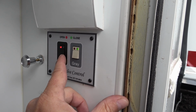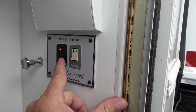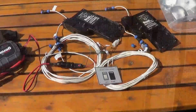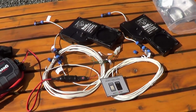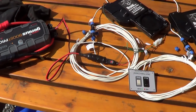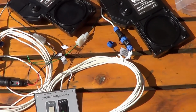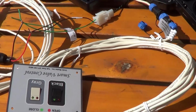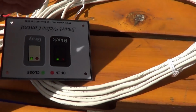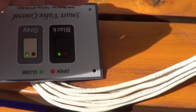Maybe I'll just give you a quick look at a video from a previous video of how it operates before I put them in, so you can get an idea. Thought I'd give you guys a little demo of them. Just using my Noco battery box there. Hooked up the 12 volts, and we've got the wiring hooked up, so these switches should do the job. So you can see I got two green lights.